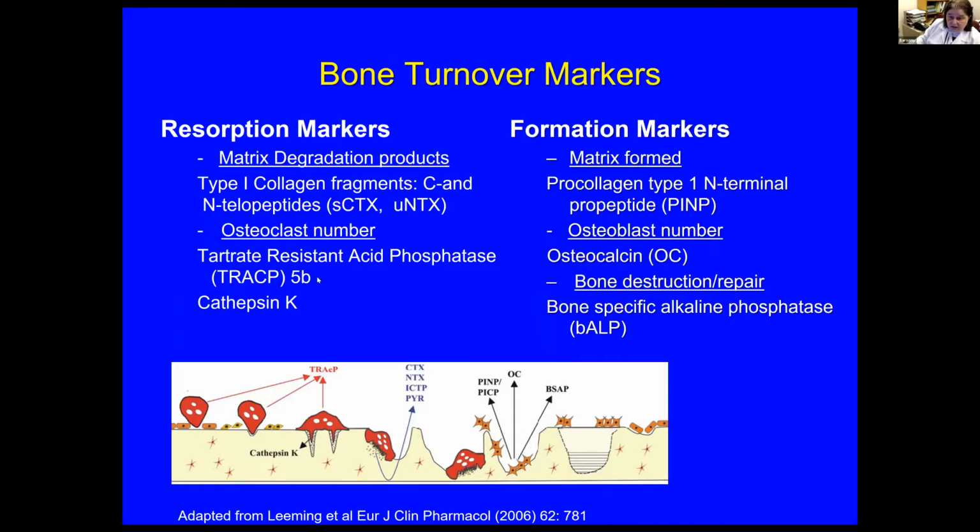Not all other markers are used here, but they are used at Mayo Clinic and elsewhere. And this way, I can assess if the patient needs an anti-resorptive because that person is in the high bone loss phase, or needs an anabolic treatment because the person has insufficient bone formation.